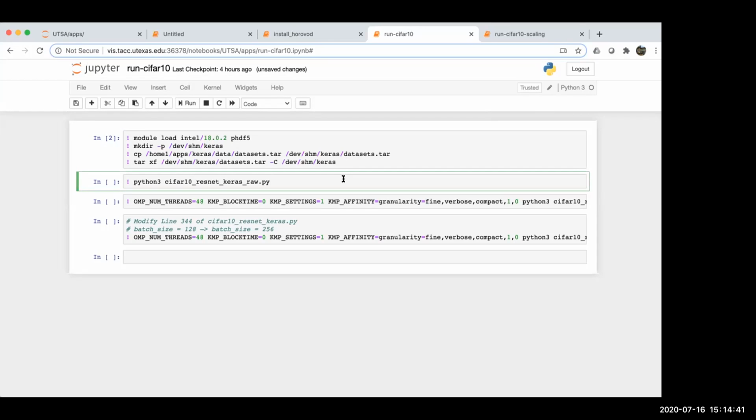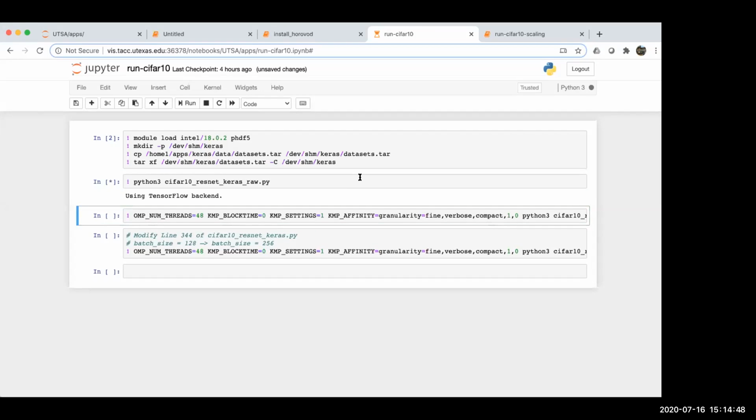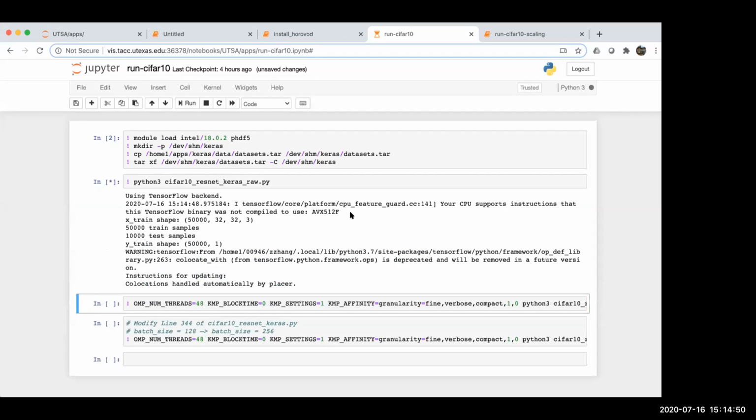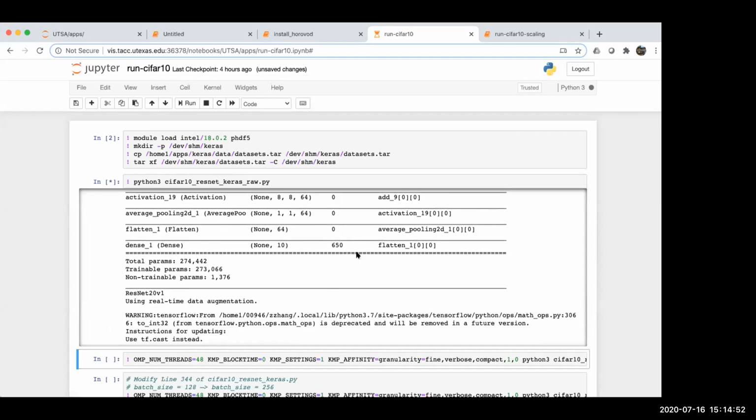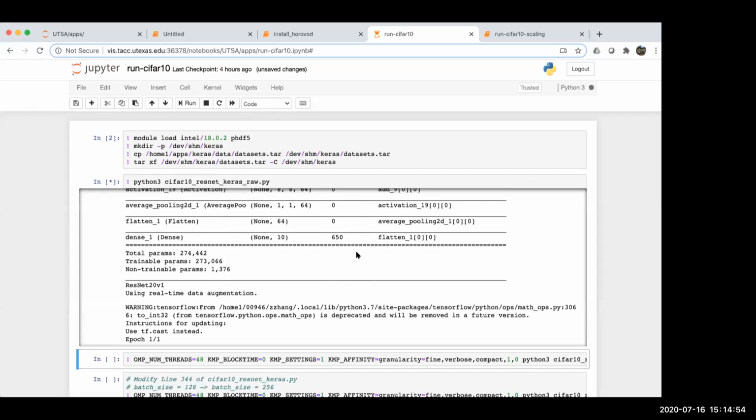then try this Python 3 cipher10 ResNet raw thing. If everything is correct, you should be able to see the process here. Epoch 1.